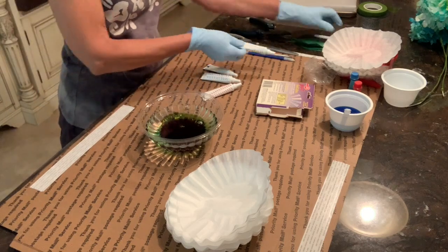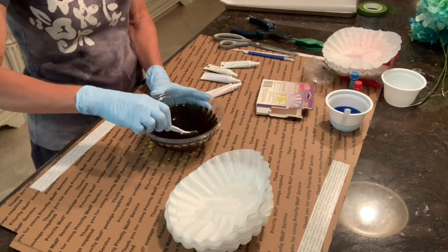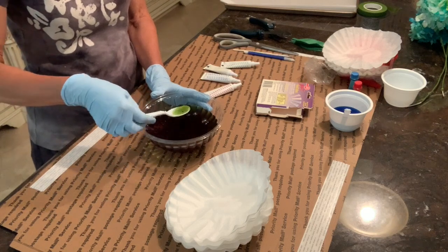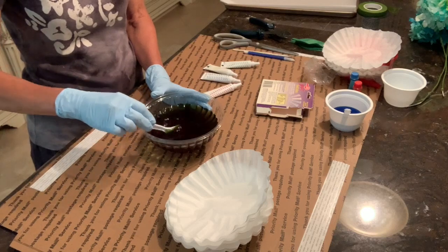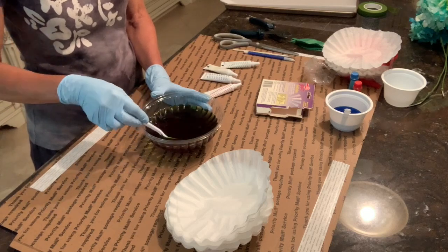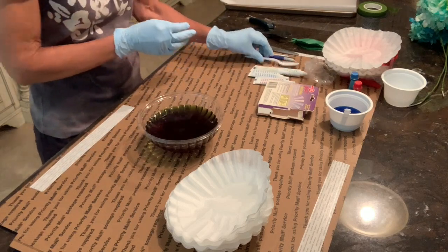I put a little bit more green in there. You're going to mix it up, and it's going to come to a nice light green, and this is going to be the base of the flower. All the flowers will start with this base.